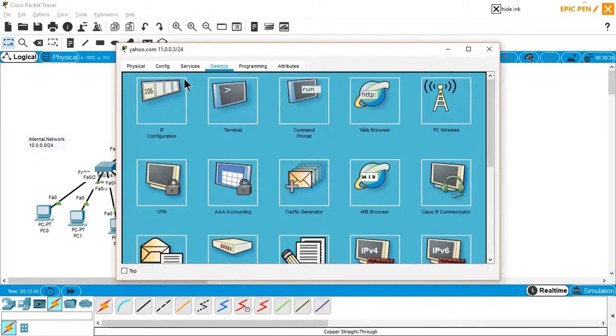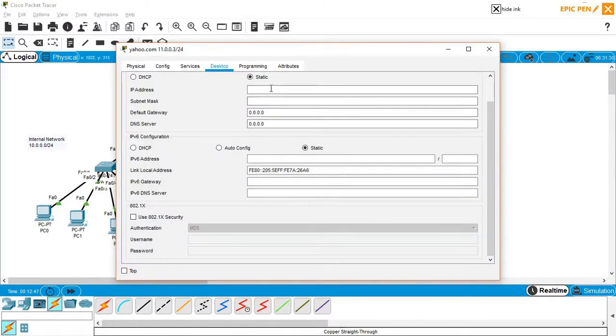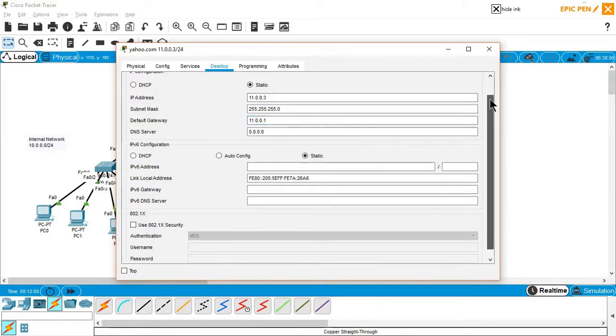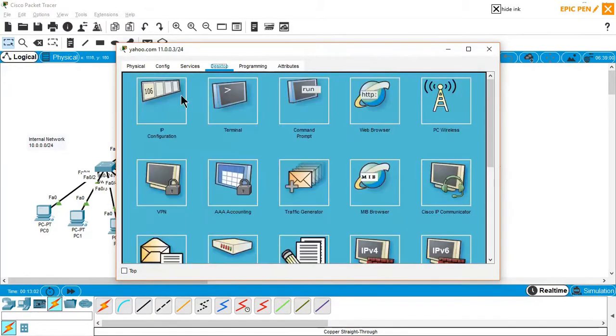And this guy is Yahoo, and he's 11.0.0.3, 255.255.255.0, 11.0.0.1 the default gateway, and I'll just close it.